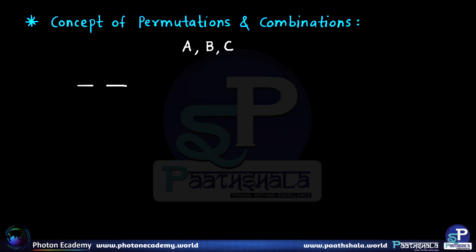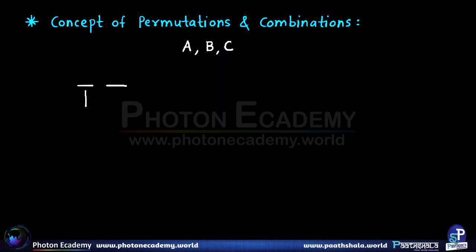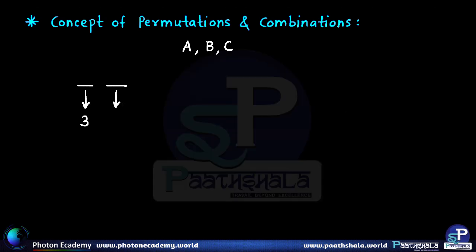two positions. Now we want to know in how many ways we can fill in these positions. As we have seen earlier in the examples based on the fundamental principle of counting, this particular position can be filled with any one of the three students, which can be done in three ways. After having filled that position by one particular student, the next position can be filled in only two ways with the remaining two students. So in all there are 3 into 2, that is 6 ways of having the photos. So there are 6 photos possible.